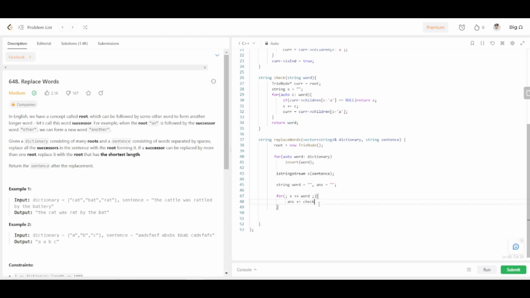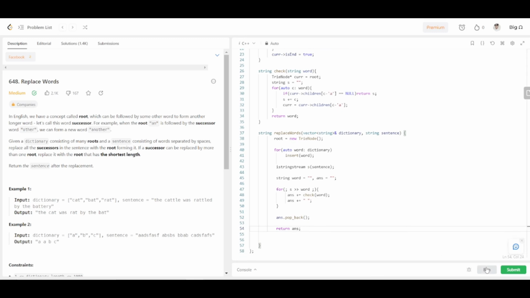So call this check function and pass in the word, and after pushing every word into the answer, also append a space at the end of the string. Finally, remove the extra space at the end and return this string answer from the end of this function replace words.